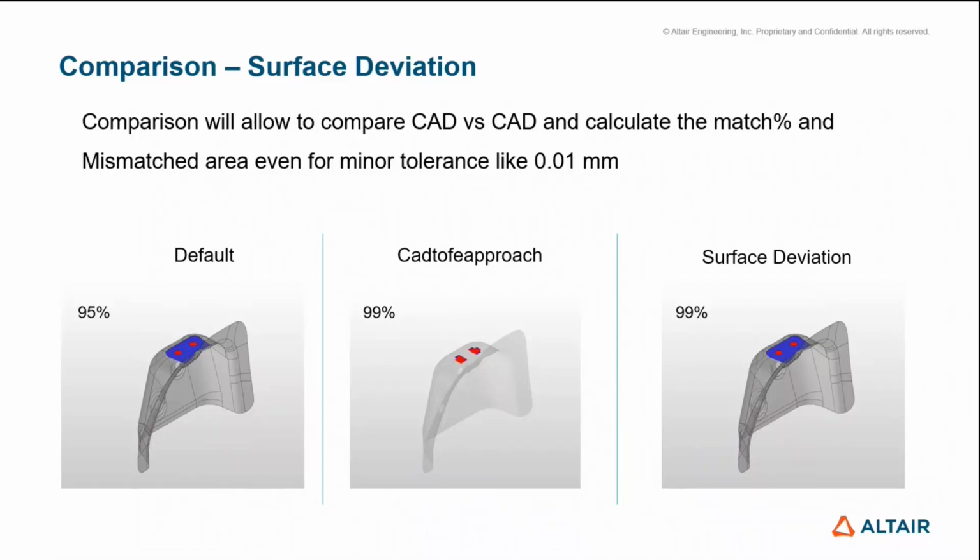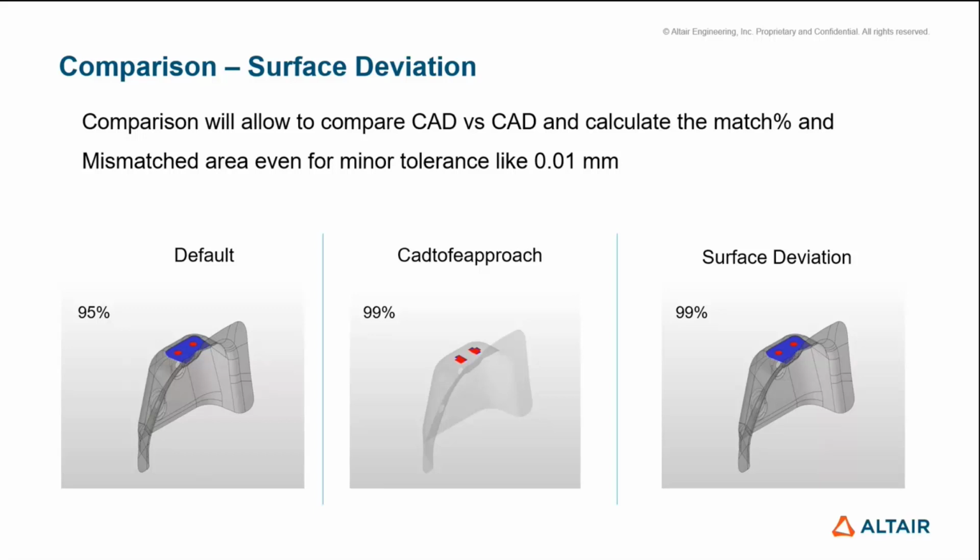So there were a few customers who wanted to run CAD to CAD comparison, but they wanted to reduce the time. For example, there was a customer who was running 28,000 parts versus 18,000 parts. The traditional CAD to CAD comparison is shown on the left hand side, called default comparison, which takes the model and performs the comparison at the surface level. So we compare surfaces, and we calculate the match percent based on the surface.